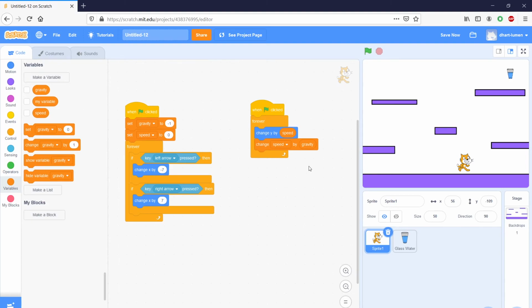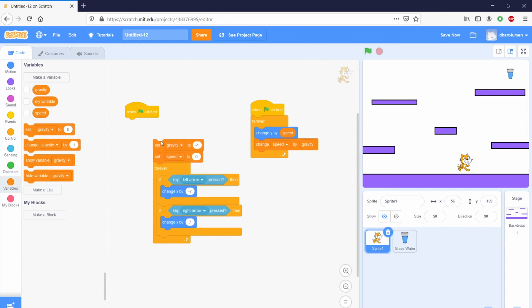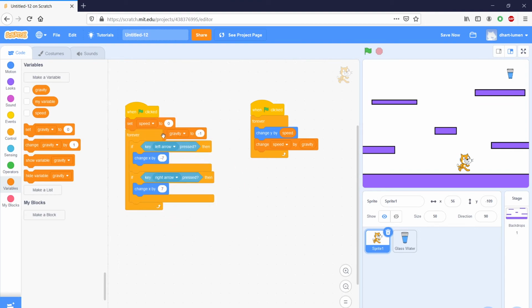I'm going to hide that one as well. All right, so let's make sure we really understand what this says. Gravity's always pulling on me, and every second it's going to do two things. It's going to change my position by how fast I'm going, and it's going to change my speed to go faster and faster, in the negative y direction. That's why we made gravity -1. Just for clarity, I'm going to put this one over here.